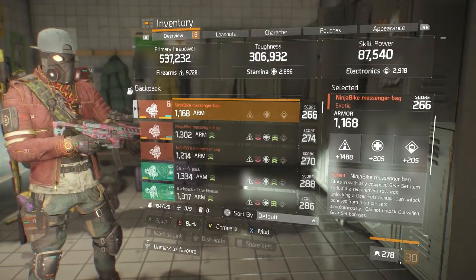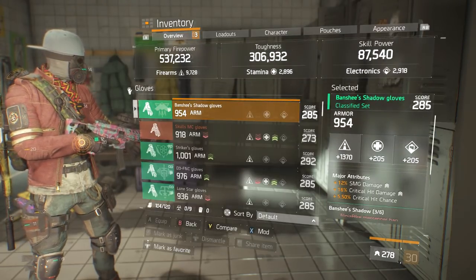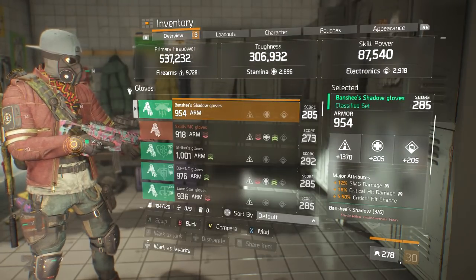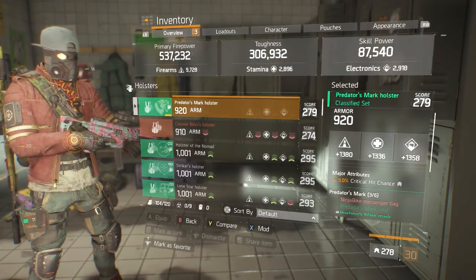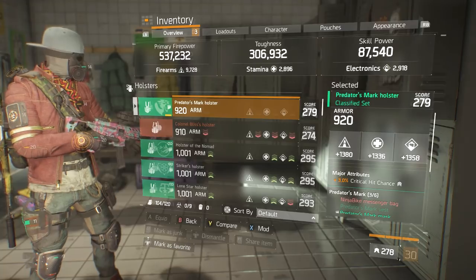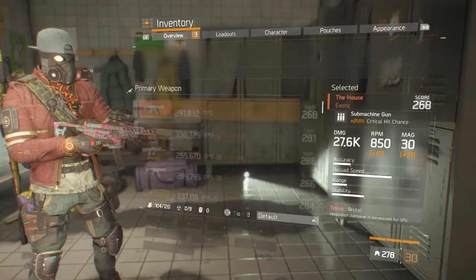We've got ammo capacity, and it's rolled firearms, as all these pieces, obviously, are rolled firearms. The Shadow Gloves, Banshee Shadow Gloves, SMG damage, crit chance. I'm sure you guys already know about that. And then lastly, the holster, which has crit hit chance on it. And it's a Predator's holster. So let's move on to the weapons.